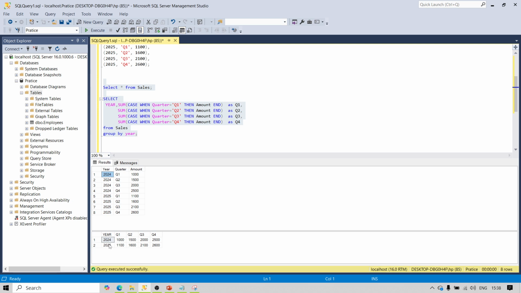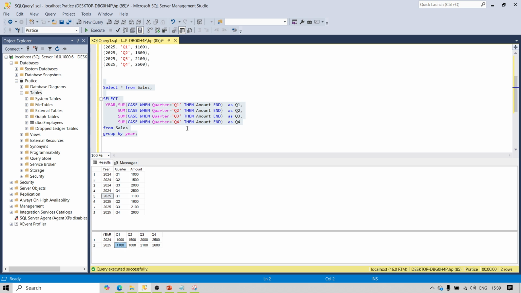Here we have four rows, but we want only one row. And when doing the group by, we must do the sum operation. For quarter one of 24, the value is 1000, and for quarter two the value is 1100.